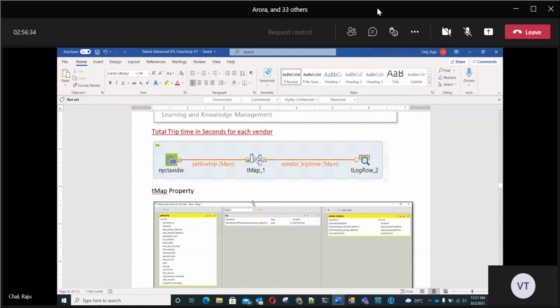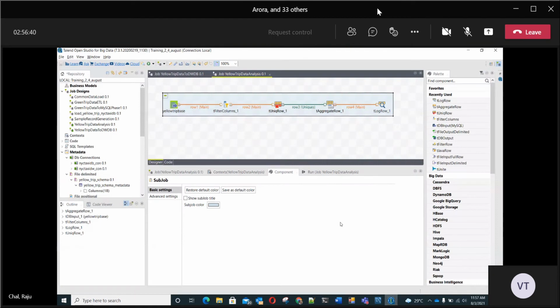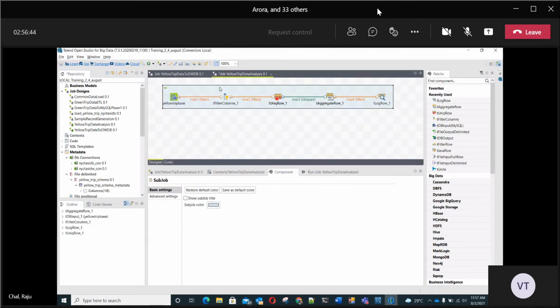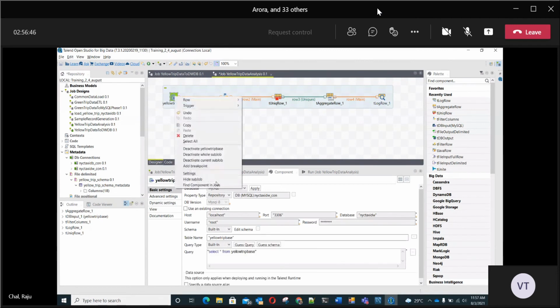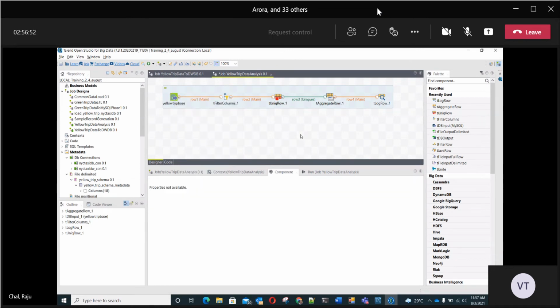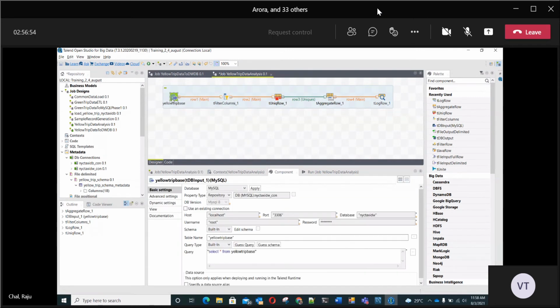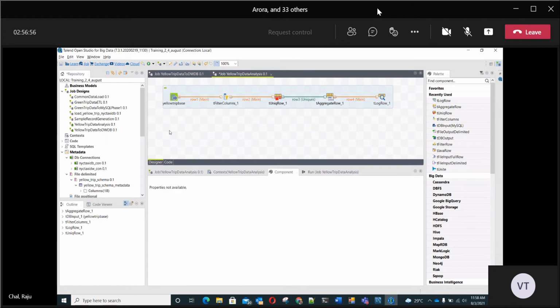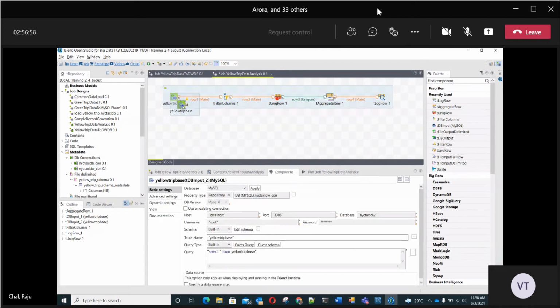Okay, coming back here. So in the same job, I want to design it. Let me show you. Right click, deactivate. Let's do one thing. Let me take this component here.